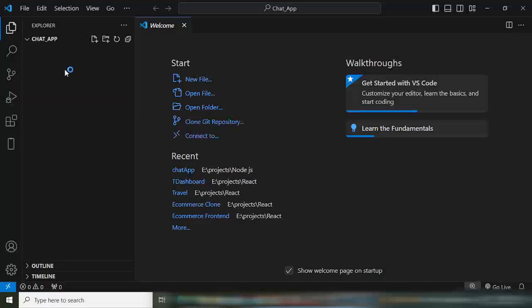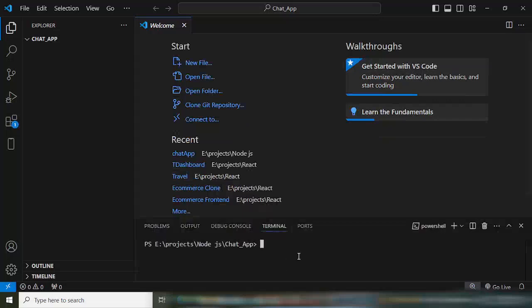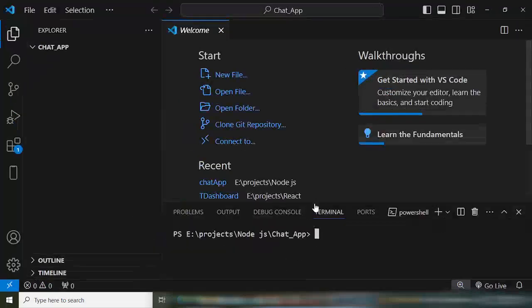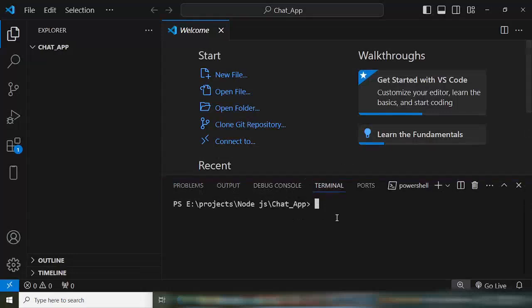Yeah, this is an empty folder. Now I will create my React and Node.js application, and also I will install all the dependencies, the libraries that we need. So let's first of all create our Node app. Our React app. Okay, sorry. First of all, we will create our React app.